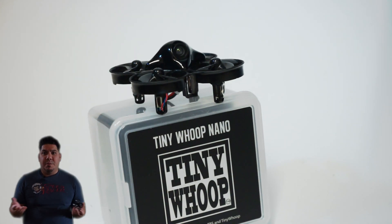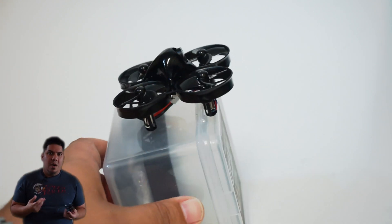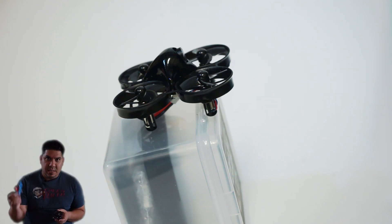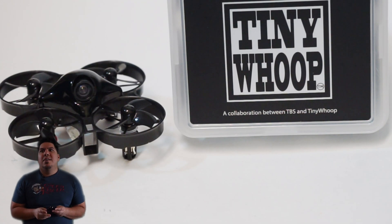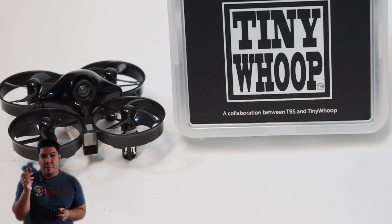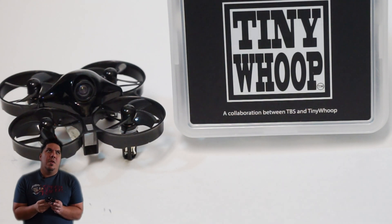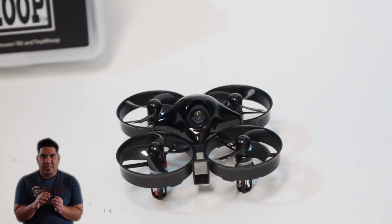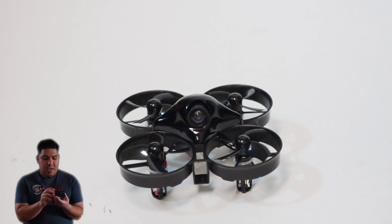The question is whether it's that maneuverable in my hands, or if it was just their awesome team pilots making it look that way. Honestly, it's not a 100% game changer — it's still extremely maneuverable and probably overpowered. I'd rather have 0802 motors on here instead of these 0803s, but it is more maneuverable, easy to fly, and very precise.